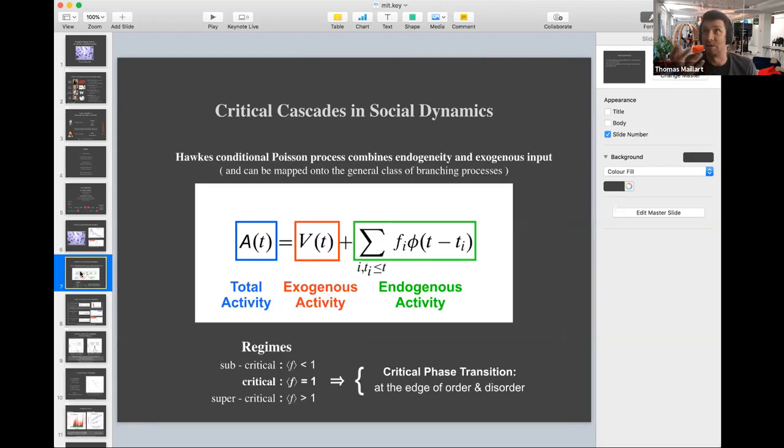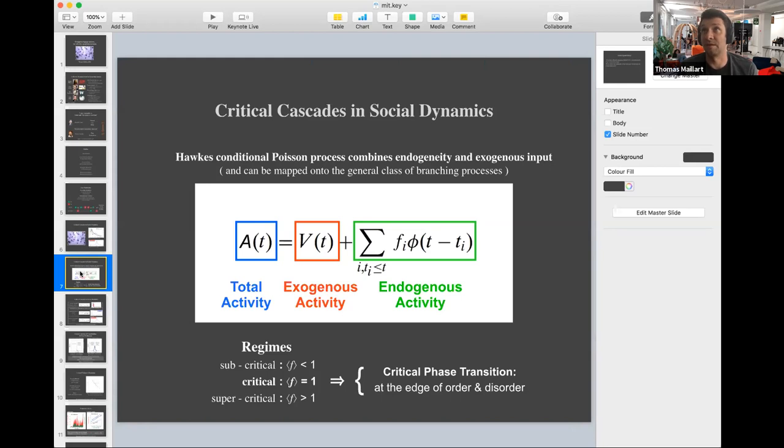It's important, you are all kind of physics guys, at least working in a group with Mark. So if you don't understand this formula, you can go back to Mark and ask tomorrow. But I can explain very quickly. The idea is that we model the dynamics. That's what we are interested in. We're not really interested in networks. We're not interested in the static structures of open source systems and social systems, but more in the critical dynamics of the critical cascades of social dynamics. So it means that we have a Hawkes conditional Poisson process.